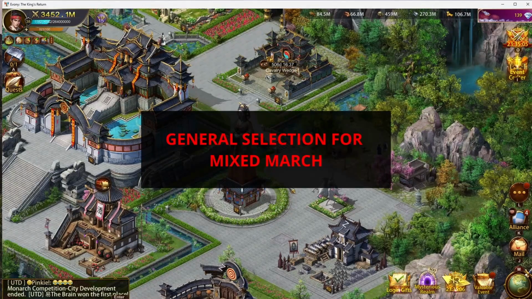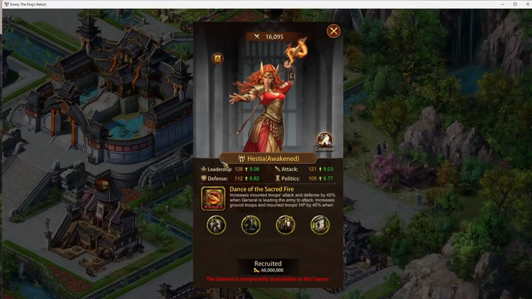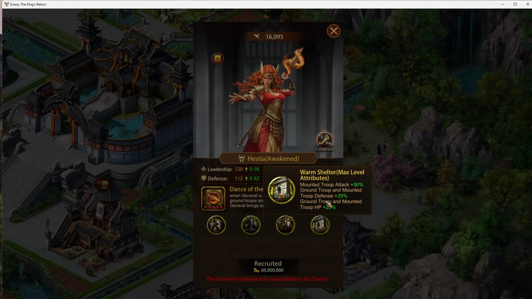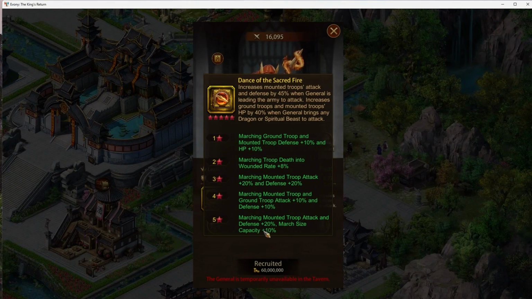Now guys, let's speak about general selection. What should be the best general for your mixed march? Suppose you are using the caps plus ground mixed march, then I suggest you proceed with these kinds of generals for your mounted one, right? And why is that? Because these are giving stats for your ground troop as well: ground troop and mounted troop HP by 40%. Even in this specialty, you can see ground troop and mounted troop defense by 25%, ground troop and mounted troop HP by 25%. Here also you can see ground troop attack by 10%, and over here you can see some more ground troop stats, right?